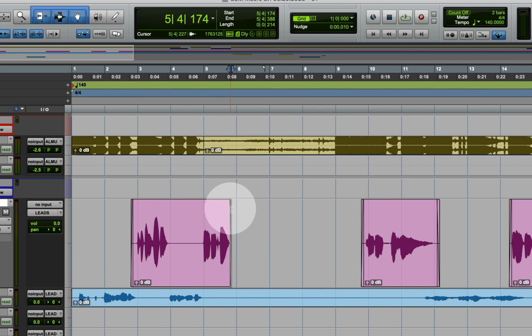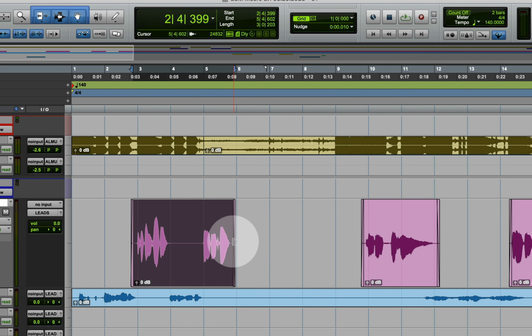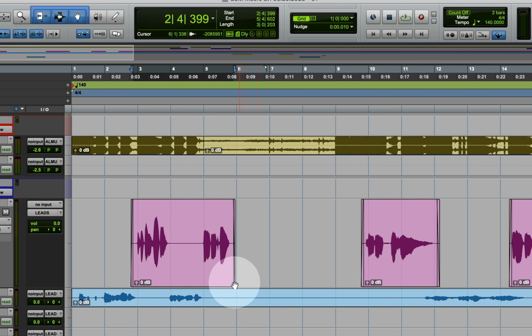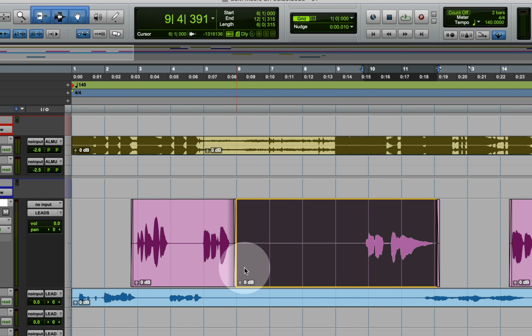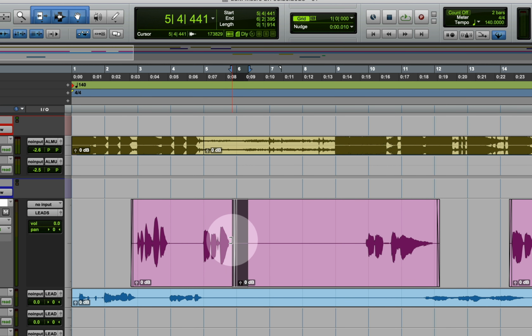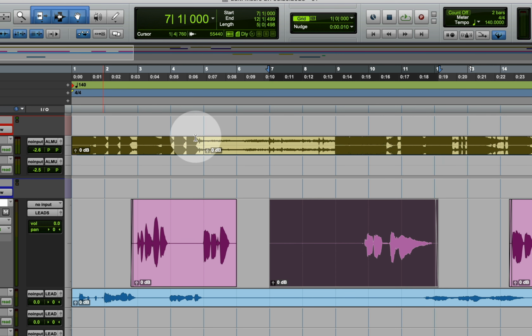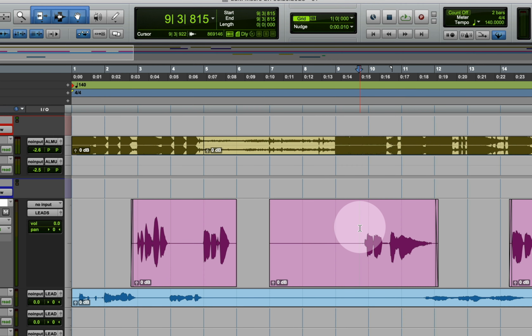All right, so you have the fade tool, you have the trim tool here when you hold in the middle of the audio, and at the bottom you have, let's delete this here, you have the crossfade. Let's join something here so we can see how the crossfade works. All right, at the bottom here you have the crossfade, just like that. You can crossfade stuff, just like that. So use this tool. It's Command 7 to select it. Just keep it enabled and you'll be able to work in Pro Tools very, very fast.